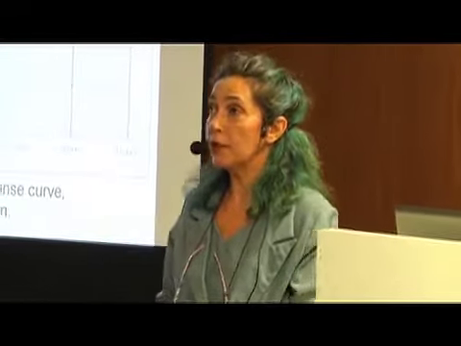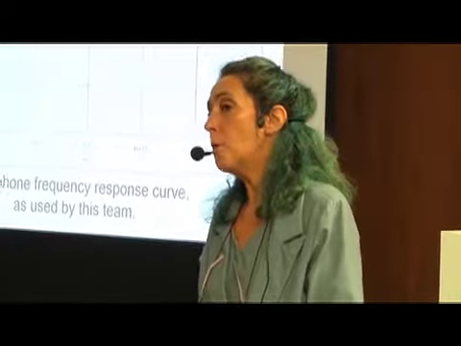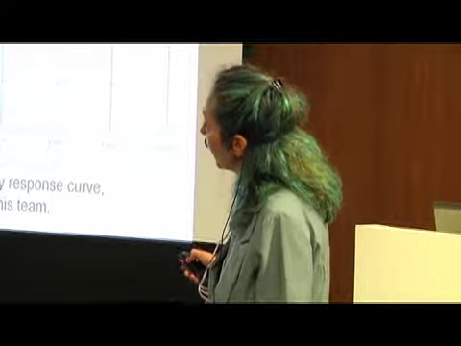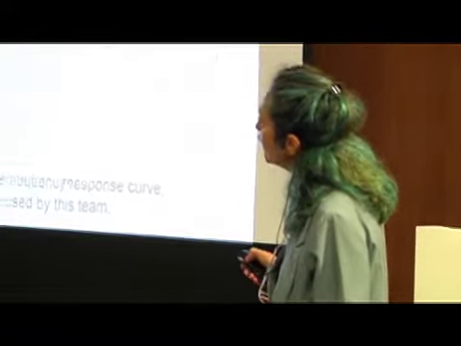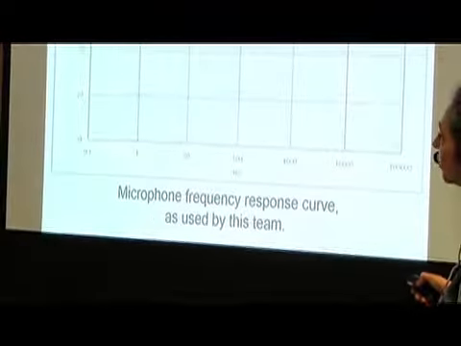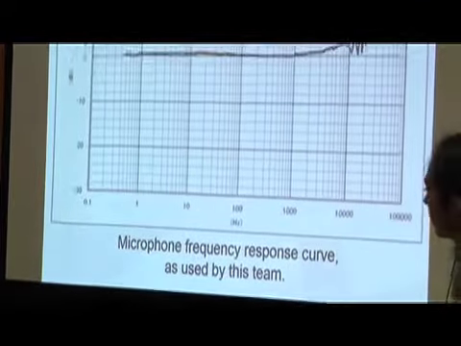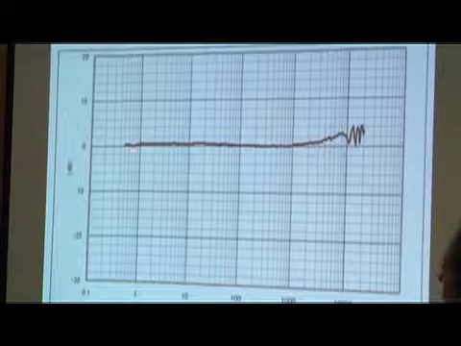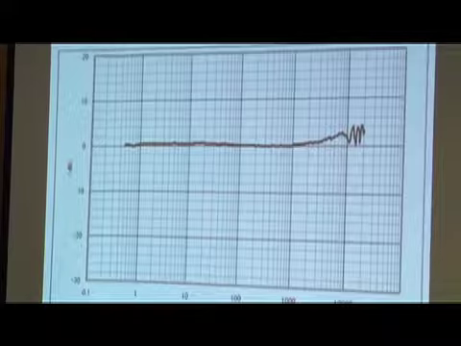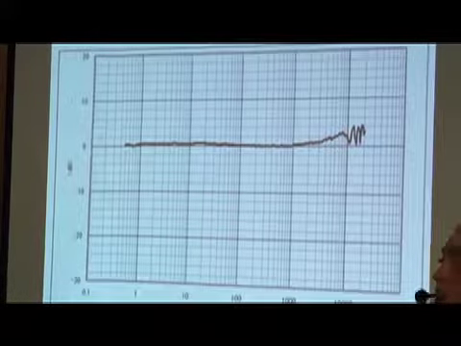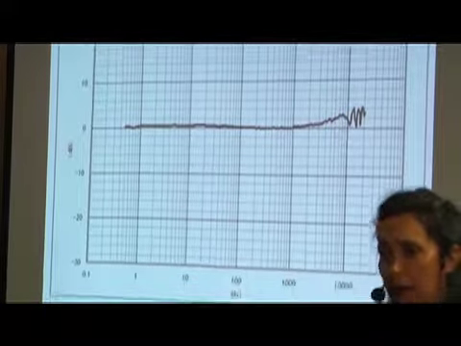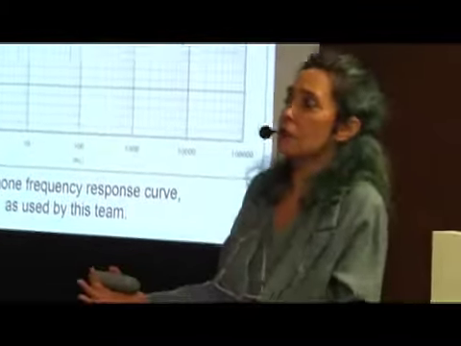Our team has been recently measuring, we have new equipment, and we are now measuring noise with this dB linear. Notice at 1 hertz, the difference between what we measure and what is there is zero. At 10 hertz, the difference between what we measure and what is there is zero, etc., etc. This is the way we can scientifically quantify the agent of disease. We are not even quantifying it. We are not even acknowledging it is there.